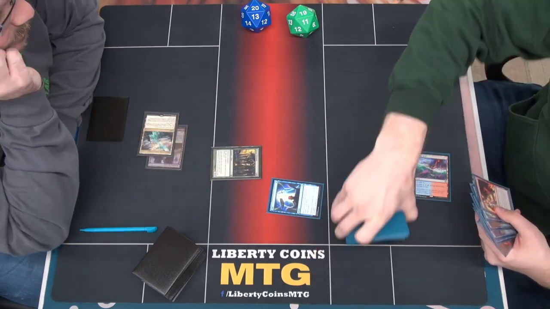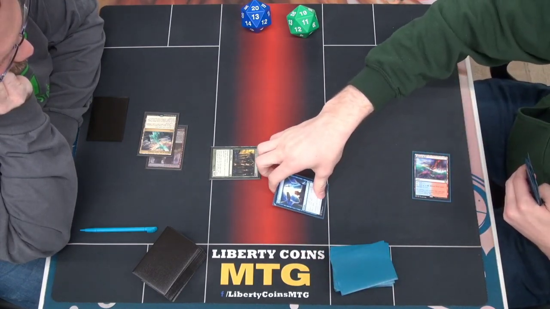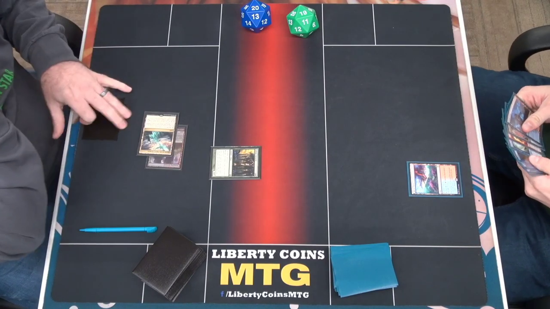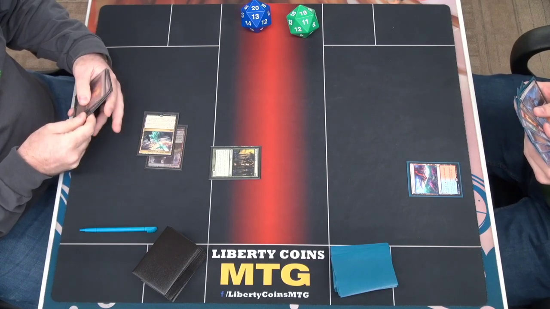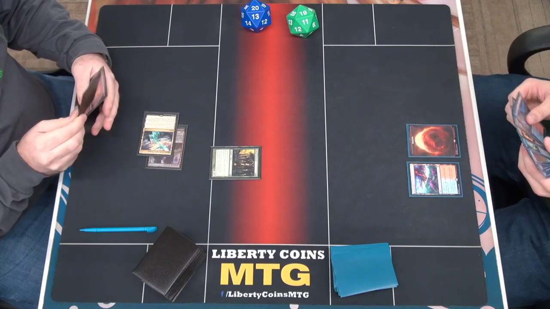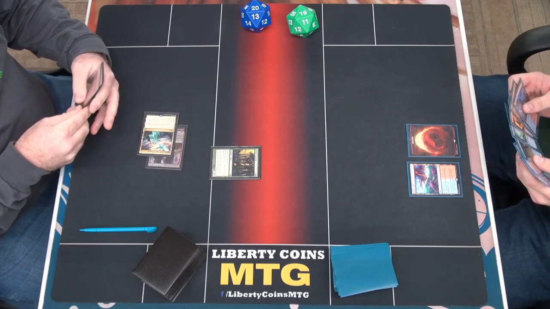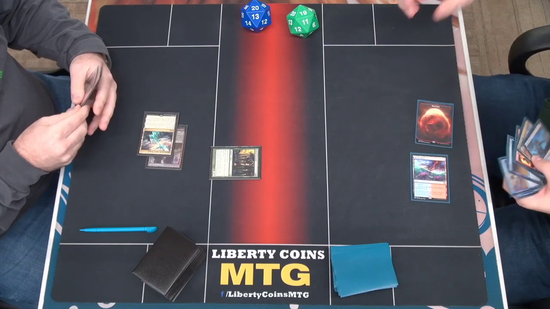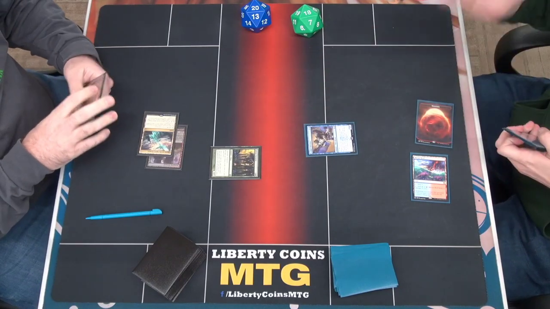Go down. Draw. Draw for turn. I have seven cards in hand. Take another damage. Nice. 18. Ledger Shredder. Okay. Nice. Pass.